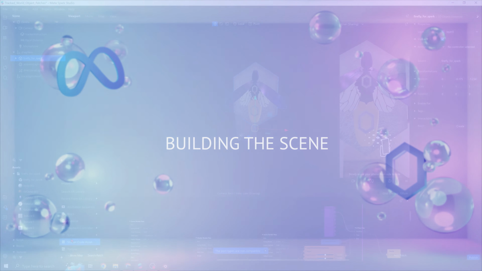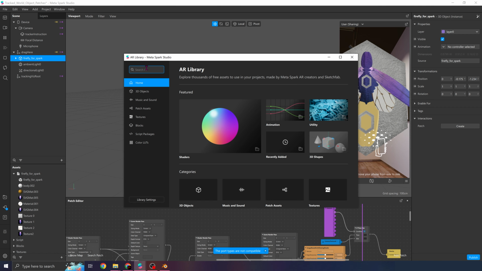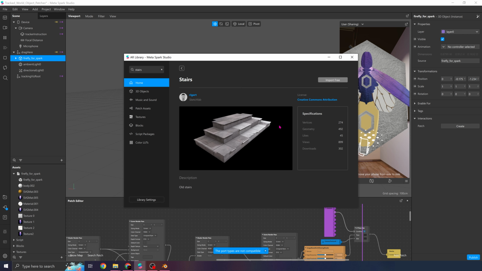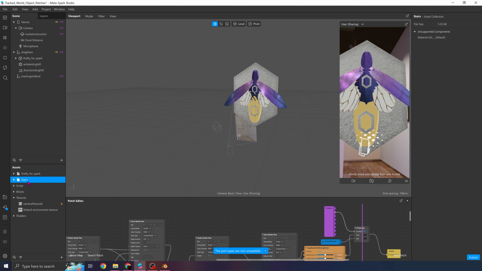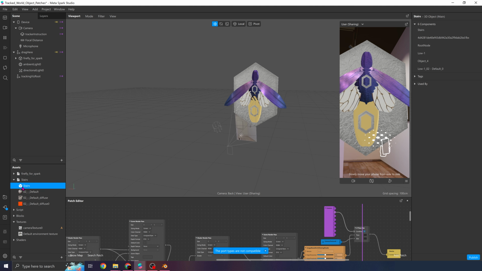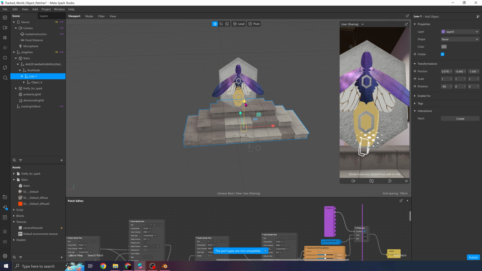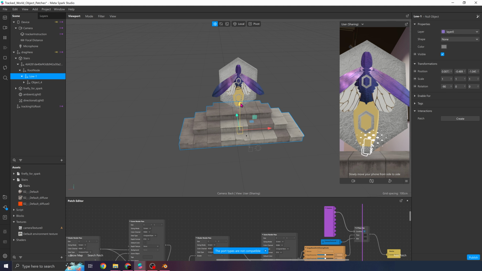I'm going to go onto the AR library, and I'm going to search for stairs. So I'm going to type that in, and I'm going to look through a couple of them, and when you see that the vertices are large, I usually just skip over those, and I think I like these. So you can tell a huge difference between the vertices and the geometry. So I'm going to click import, and now you can see it right here in your assets panel. So I'm going to drag this box into the drag here, and I'm going to start moving it around the space. And I want the stairs to be going up to the Firefly, so like it's on a pedestal.